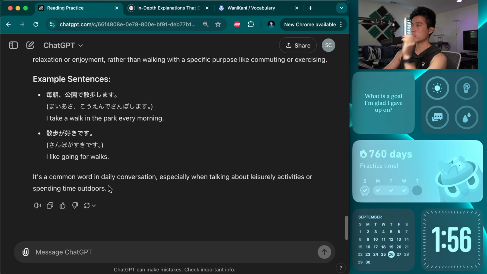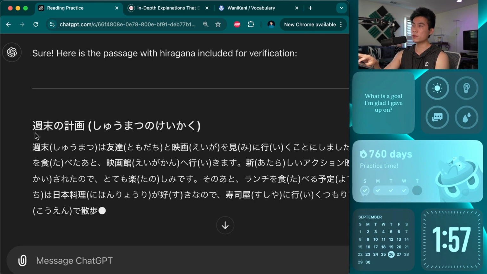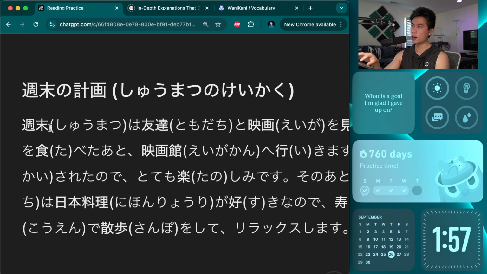Okay, nice. Now I'm just going to ask it for the hiragana version because I want to verify everything. Okay, so now they're going to give some clarifications. So it is shumatsu. I was just completely wrong about this not being the second kanji. This is my fault for never paying attention to kanji. When I talk to native speakers through texting, I just use the translate function in LINE.